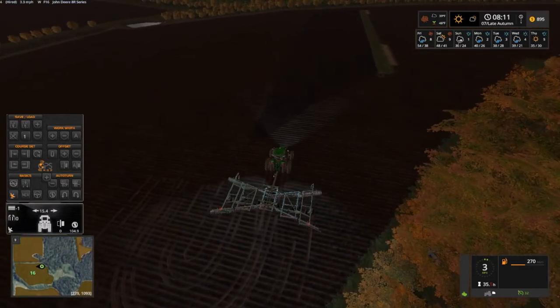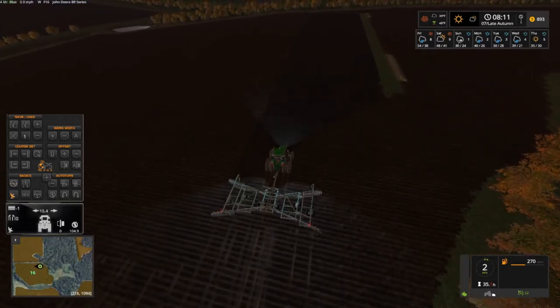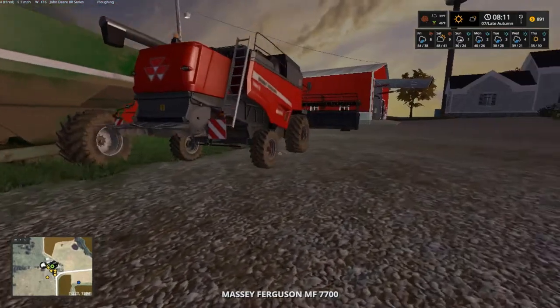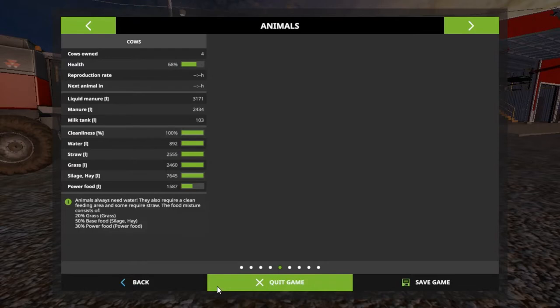Let me get rid of this real quick. I can't. I got him hired right now. I have to wait till he gets finished before I can take the GPS off. But anyway, we got some washing and some putting away to do, because we are done with all the crops. You can see the cows. Still got four cows. Just started the game, so it's not going to give me the next animal and what time, you know, and stuff. But our liquid manure is getting up there. We're up 3,000 liters. They're going to need some power food probably next episode or two. But we're going to work on that, too.